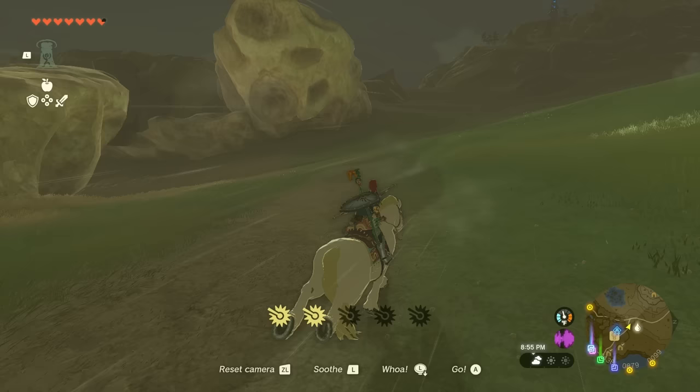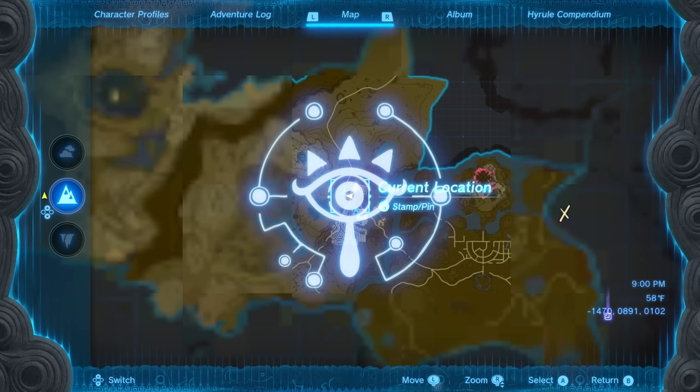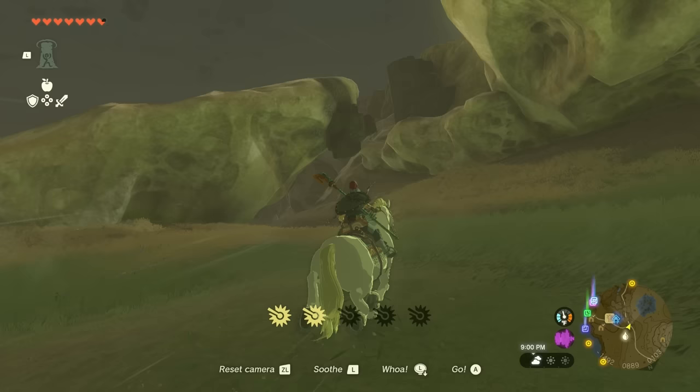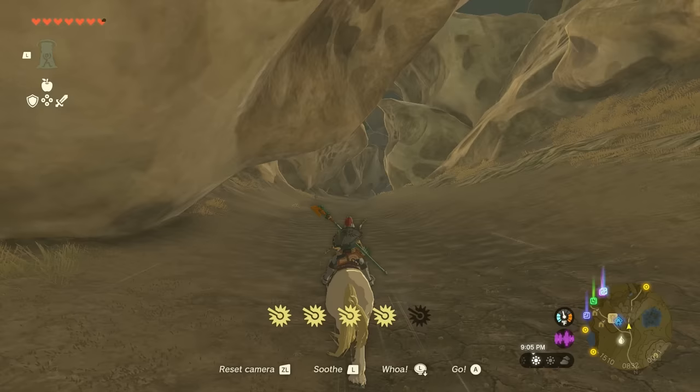You know, fast travel, but I'm on this horse, and I need to use the horse. I'm trying to go down here, Hyrule Ridge, all that stuff. Maybe we'll find some shrines. I remember this area. Let's see what we run into soon.